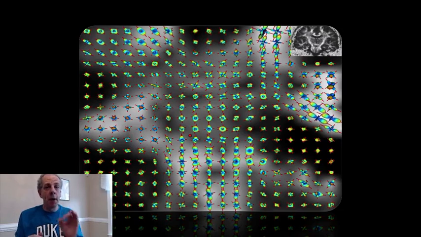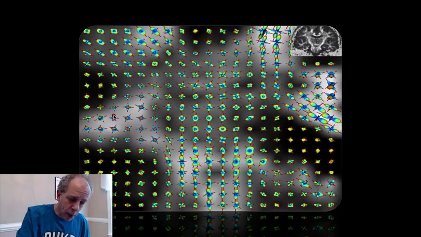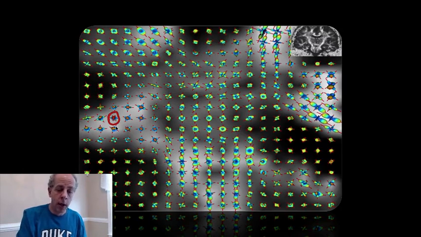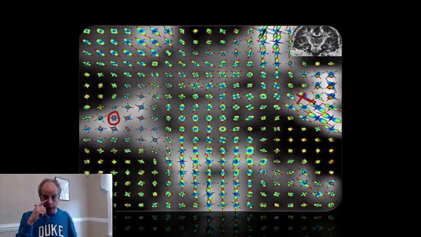Now that's per voxel. What happens if I want to say which regions are connected to this region of the brain? Or is this region of the brain connected to this region of the brain? So I want to go from these local measurements that I get from the machine. There is some image processing to actually get this, denoising and other things, but most of the work is done by this very smart acquisition.